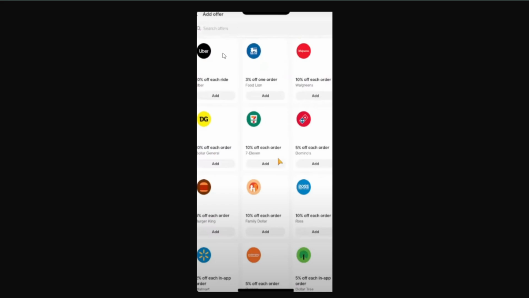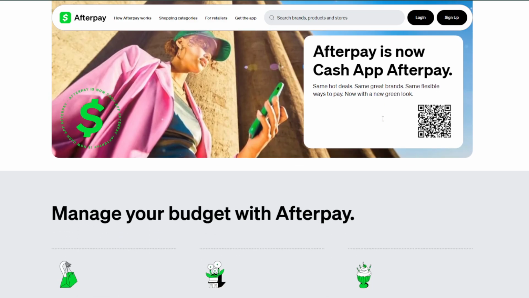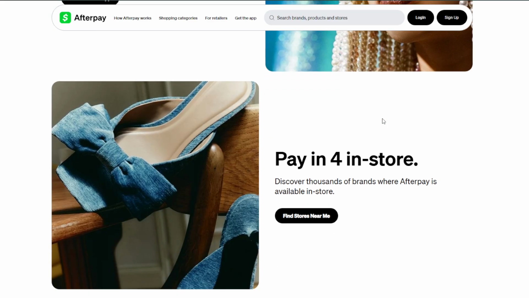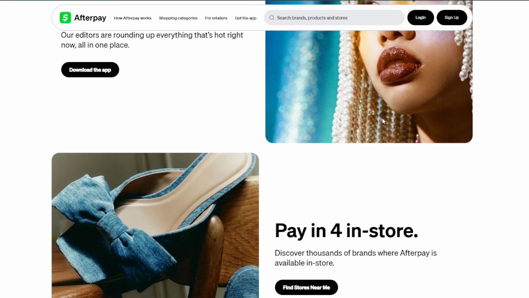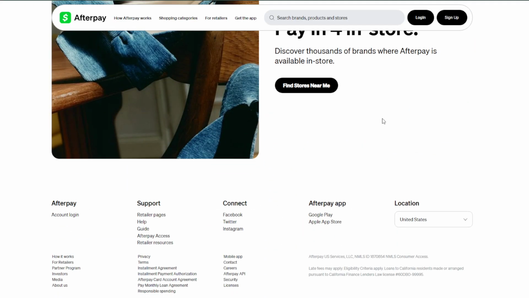So you can search for Cash App. If you find it, then you can add your Cash App account with your Afterpay. Or if you can't find Cash App from here, don't worry. What you have to do is open your Cash App or open your Afterpay, then go to the payment tab where you want to complete the payment. Then when you click on the pay or send button, you may find Cash App as a payment method.